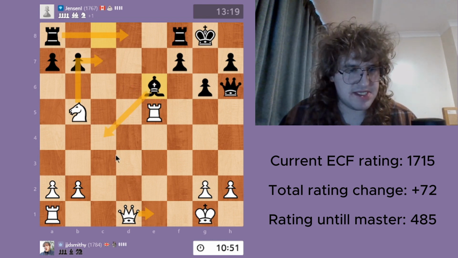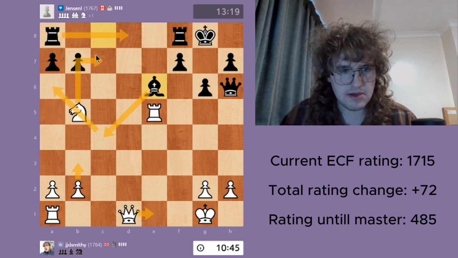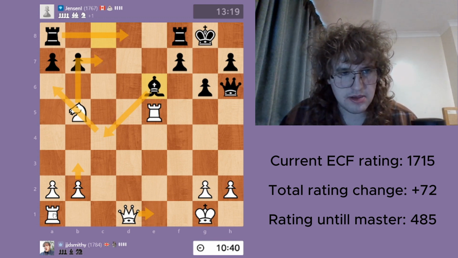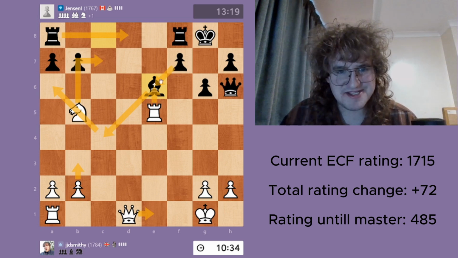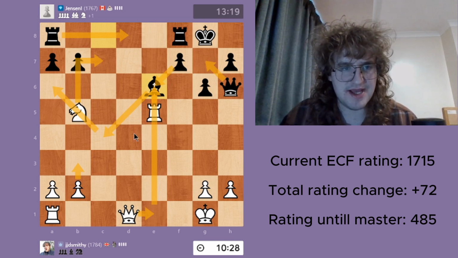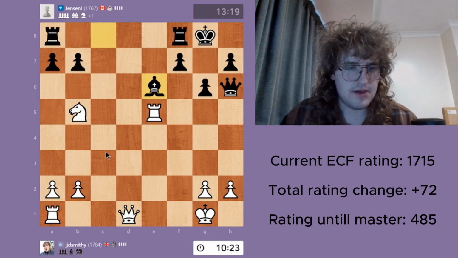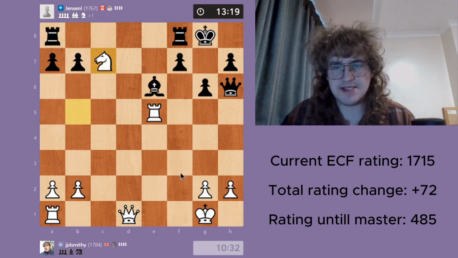Yeah, then bishop c4, b3, bishop a6. The knight's almost trapped, actually. Takes. The annoying thing is the queen can block the checks on the dark squares. No, but we just take this bishop. Yeah. Let's go for that.